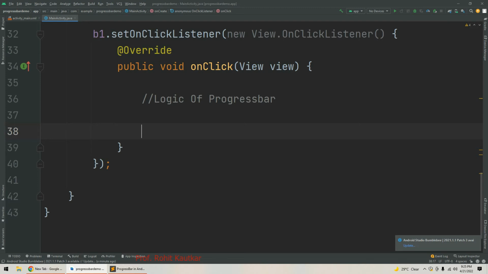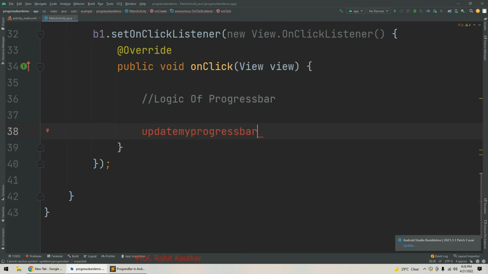So what we will do, we will create one user defined function here which actually controls the progress of progress bar. So let's say our function will be updateMyProgressBar.